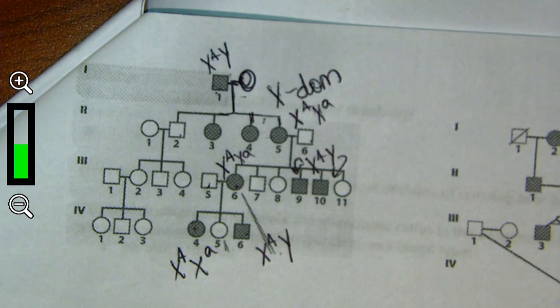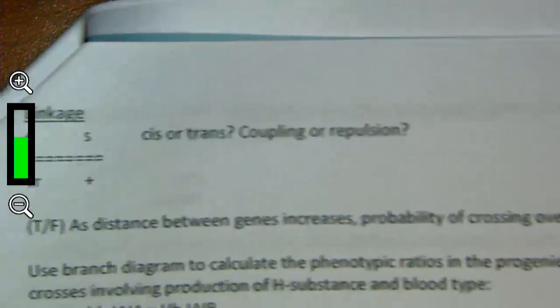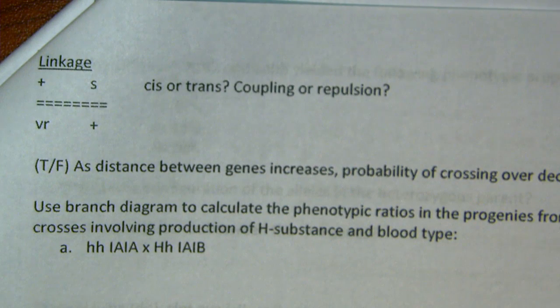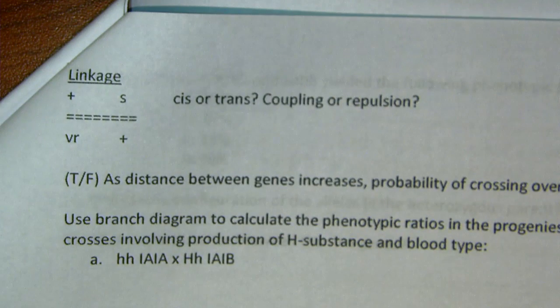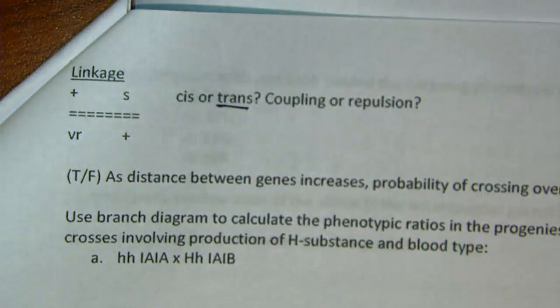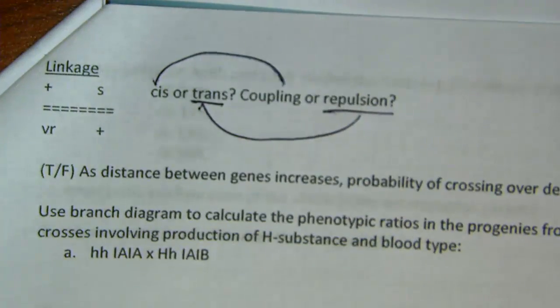Any other pedigrees on this you want me to go over? No? Okay. And then I did a really brief linkage section because you're not likely to see a whole lot of linkage because you don't have calculators on your exam. So here's an example of a chromosome, and is this chromosome and its genes in a cis or a trans conformation? Good, it's in trans, and the synonym for that would be coupling or repulsion. Good, repulsion. So trans is the same thing as repulsion, coupling is the same thing as cis.